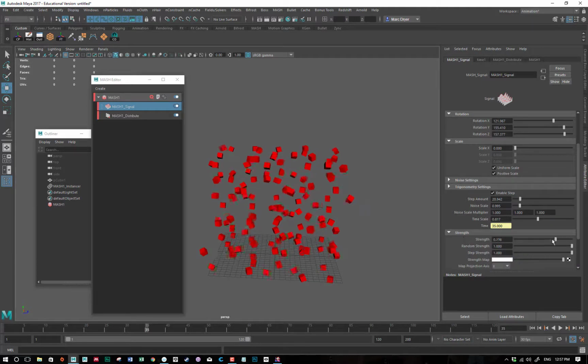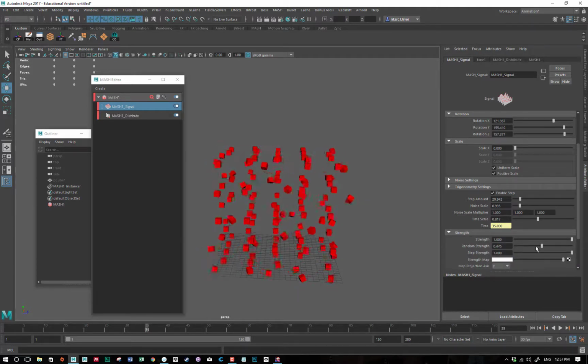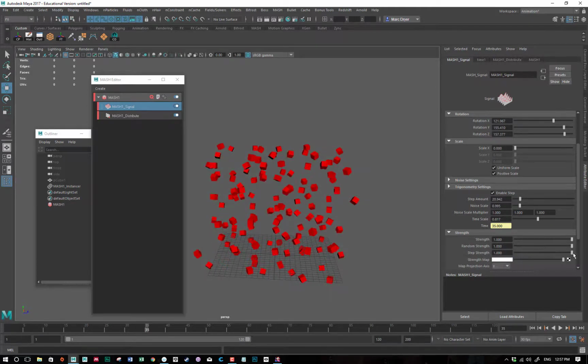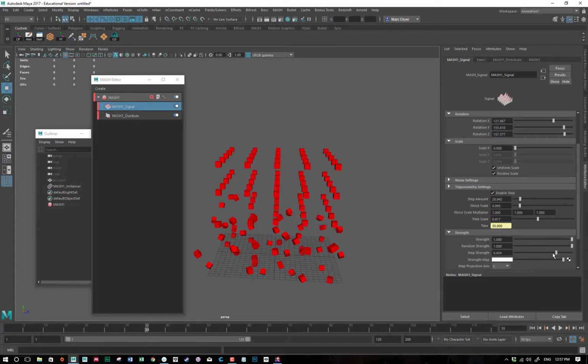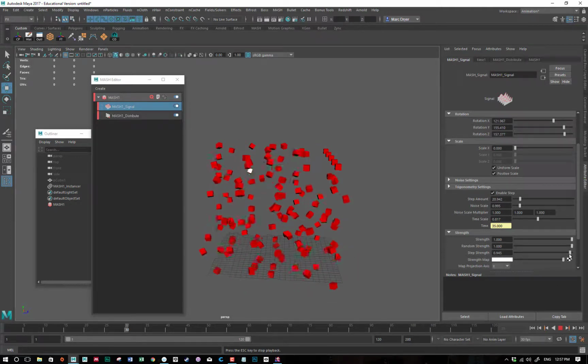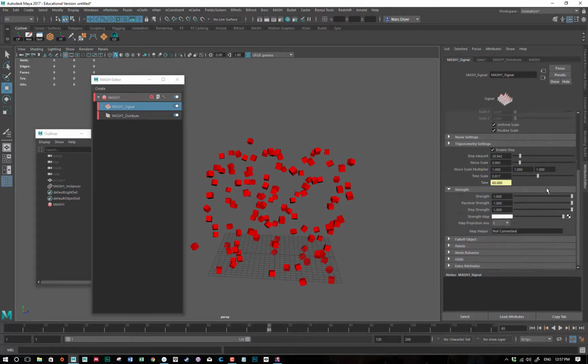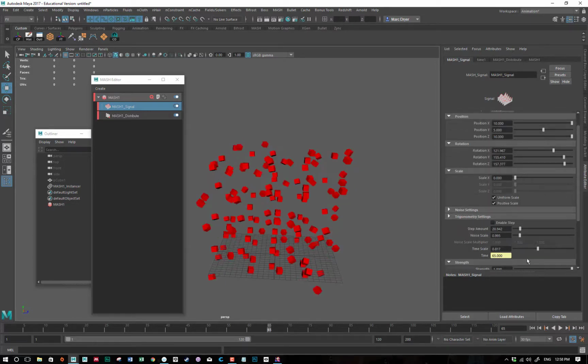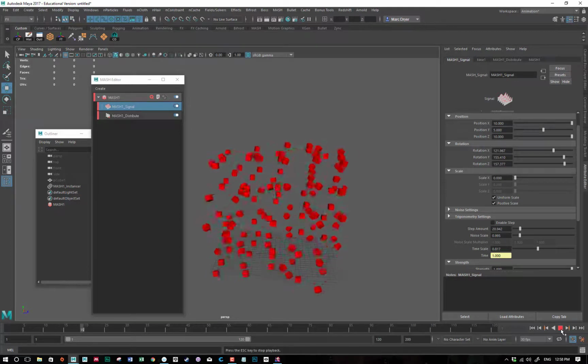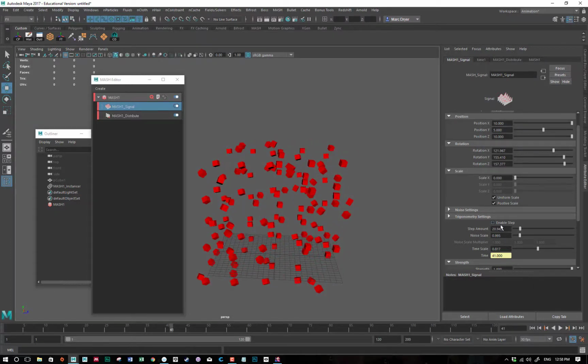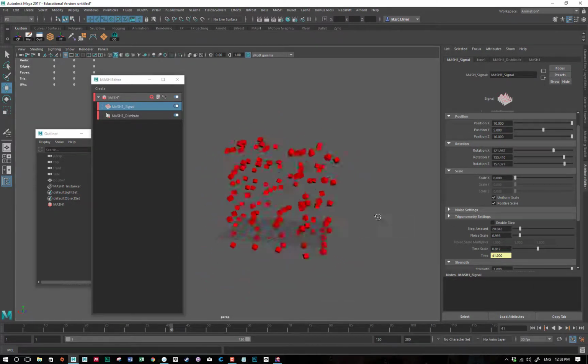You still have all the strength settings, so you can animate going from off to on. So here, only those ones will move, and I can change that. So when I turn off enable step, it makes it much more like a wave pattern.